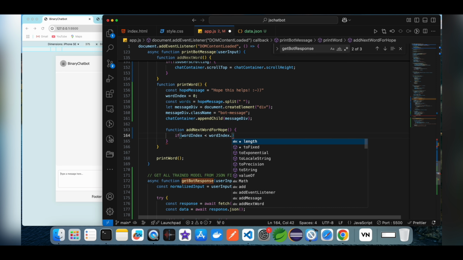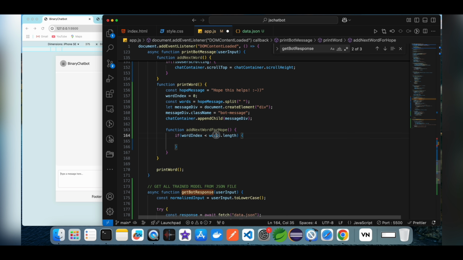So inside this function I check the condition: if word index is less than word length, only in that case this statement will be printed. So you can say this is a base condition.